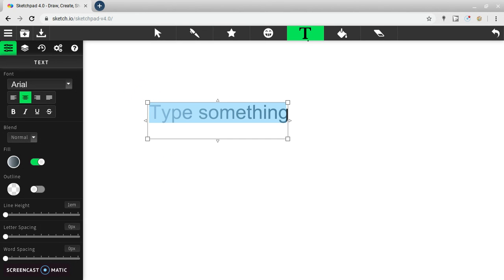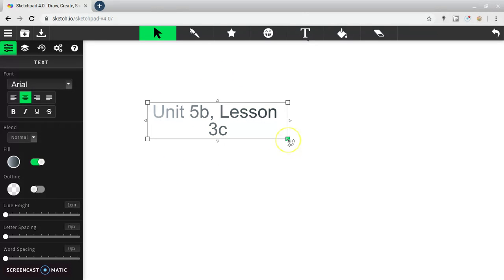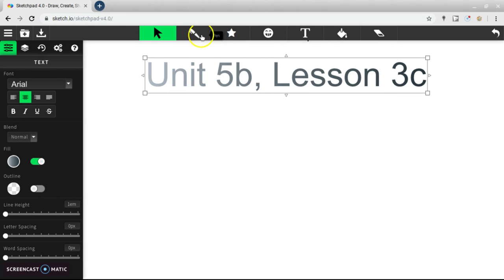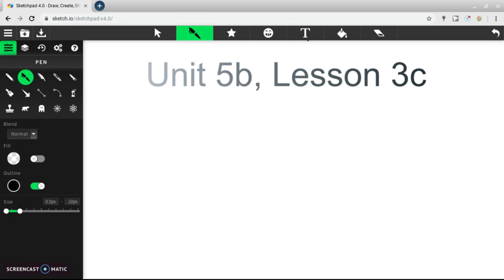This is going to be Unit 5B, Lesson 3C. I've never had a C lesson, only A's and B's, but this time C, because this is kind of a very strange unit, because it just has lots of parts to it. So this is Lesson 3C. It's kind of building off of Lesson 3A and 3B, so you might want to watch those ones. And the one that is 3A, it's not labeled 3A because when I made it, I didn't know that I was going to do 3B and C. So it just says Lesson 3. So that's what you can do.